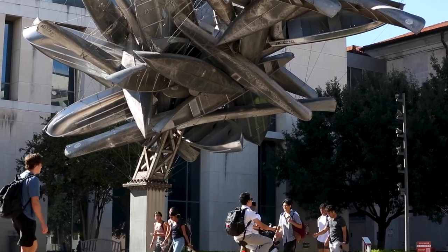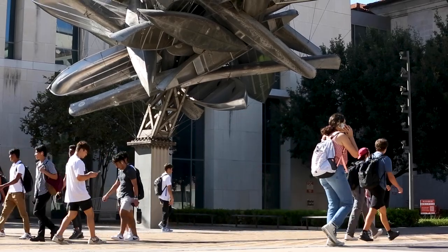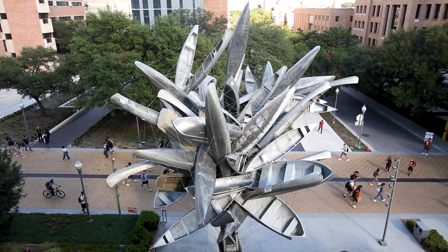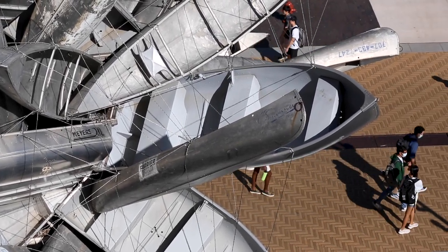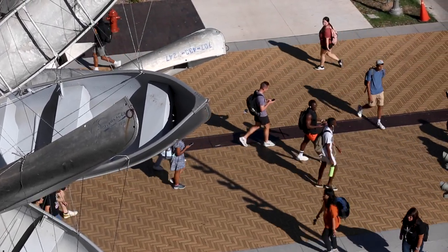Below that, there is an armature that goes down into the ground nearly 40 feet where it is actually anchored into the bedrock. Although most people think perhaps of just the sheer size of the works in Landmarks' collection, which is significant, I think perhaps of greater significance is the impact that they have. The works really serve to create place for students — it becomes part of their routine. They get to see them in different seasons, and as they walk to class, they develop relationships with these works.